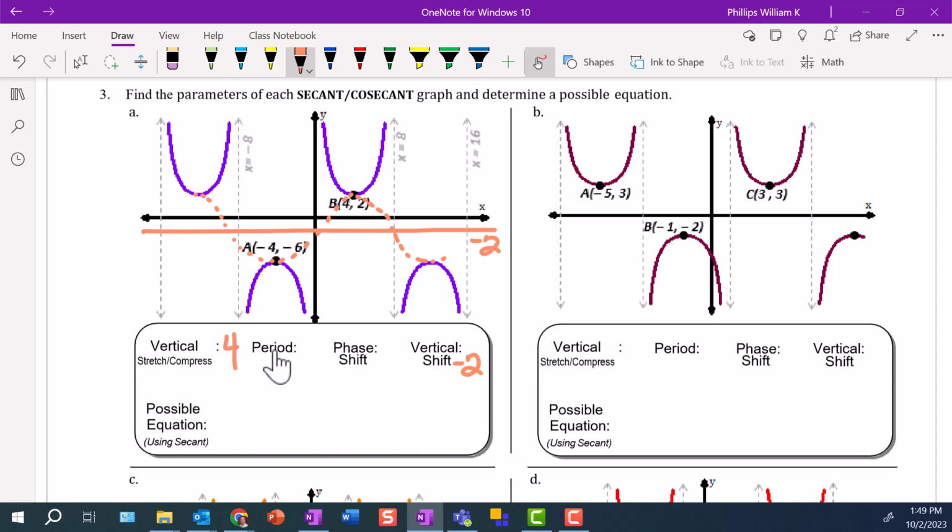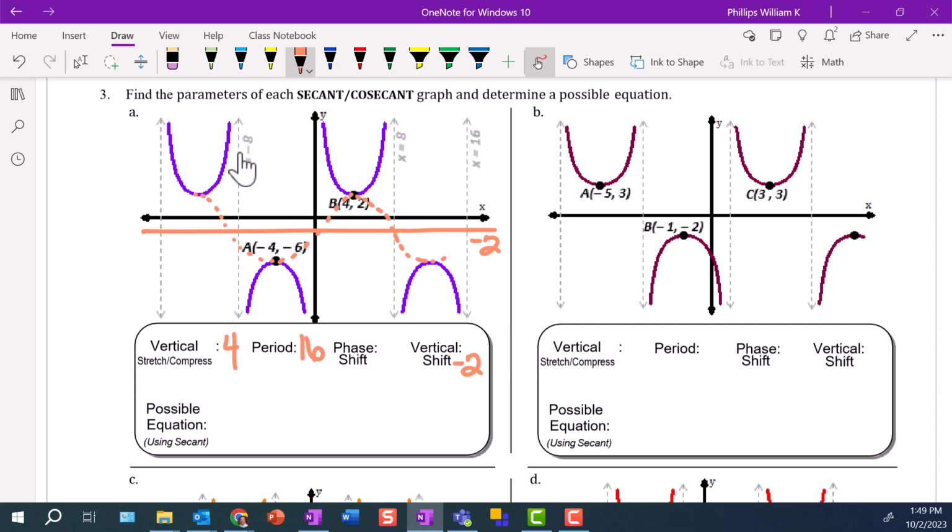The period is crest to crest. So here we don't have two crests. All we have is a crest and a minimum. Well, if crest to crest is the period, then crest to a minimum is half the period. So think about this. How far did I travel from 4 to -4? Well, that's 8, and that's half. So the period is just 16.